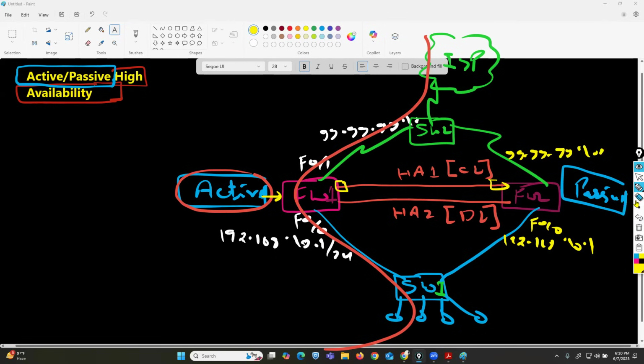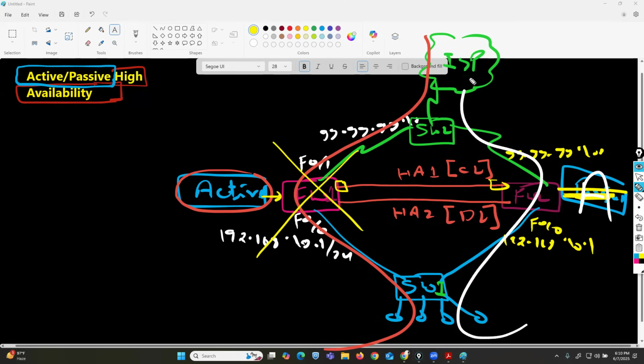But we cannot utilize firewall box 2. Why? Because firewall box 2's status is what? Passive firewall box. So firewall box 2 is a copy of firewall box 1. In case box 1, the active box, goes down, the passive box will become active, and automatically traffic travels via firewall box 2. Clear my point? Ashwani, Dhrupa, Vivek.